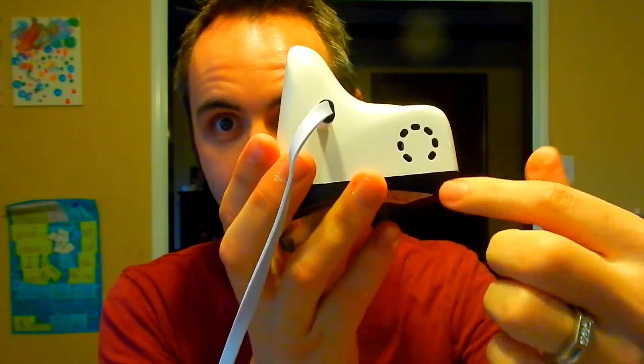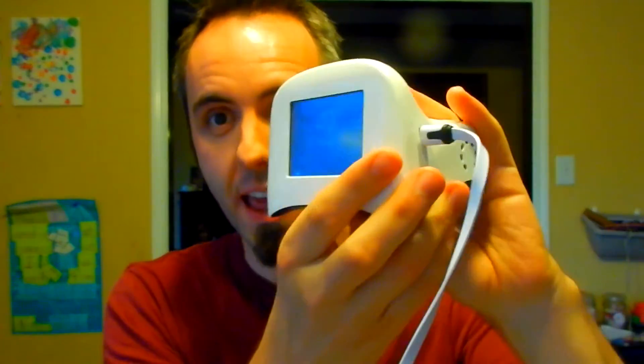Basically you plug it in and it gives you a number of particles in the air. You can plug it in with a little plug or directly into your computer. It turns on starting with zero, and then it has a little fan on the side — I guess it's like an intake for it — and it measures how much dust particles are in the air. So with this you know how clean that particular spot of your room is.